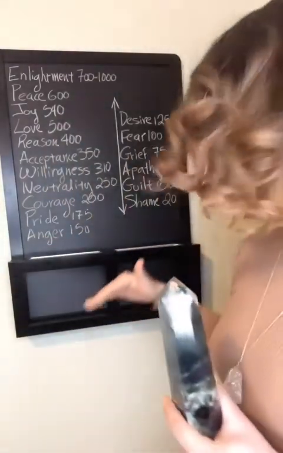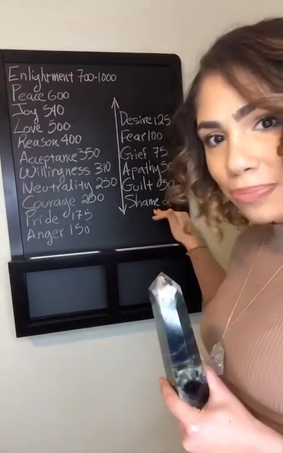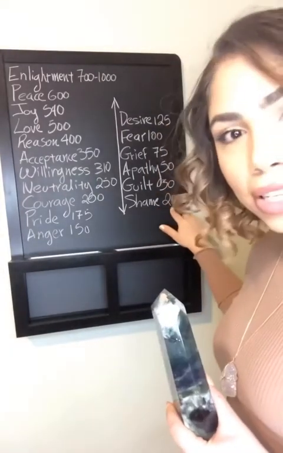But first, I wanted to explain a few things. I got inspired by this book called Power versus Force, where it talks about feelings and how each feeling has a certain vibration. And we'll start with the low vibration part. We'll go to the shame. And shame has a 20 vibration.